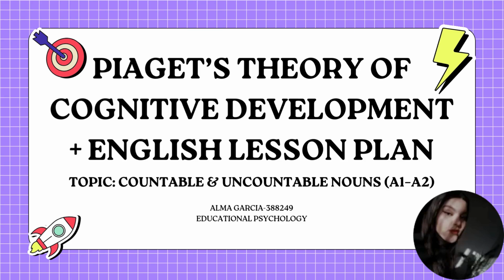Hello everyone, my name is Alma Garcia and today I will present my English lesson plan based on Piaget's theory of cognitive development. The topic I chose for my lesson plan is countable and uncountable nouns for an A1, A2 English level. So I'll explain the theory and then show how every activity in my lesson reflects Piaget's ideas.